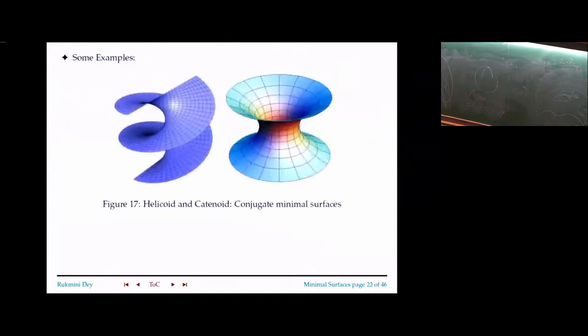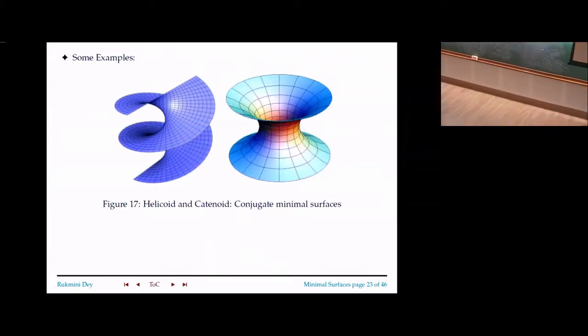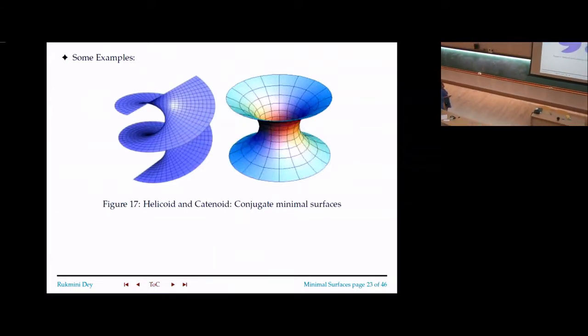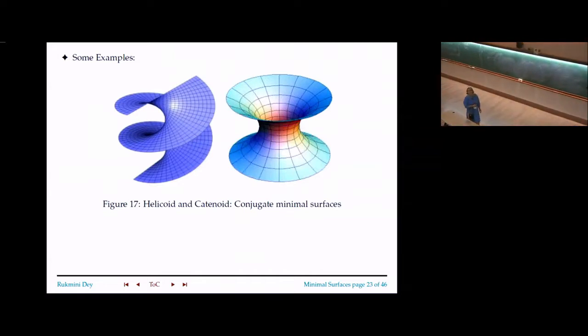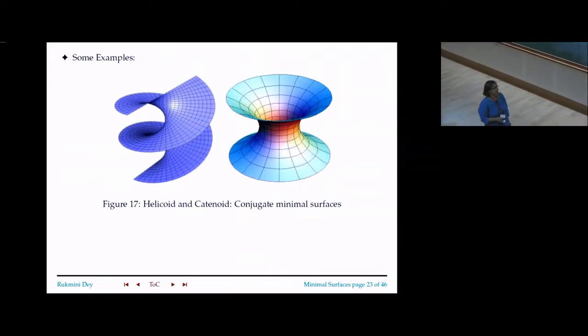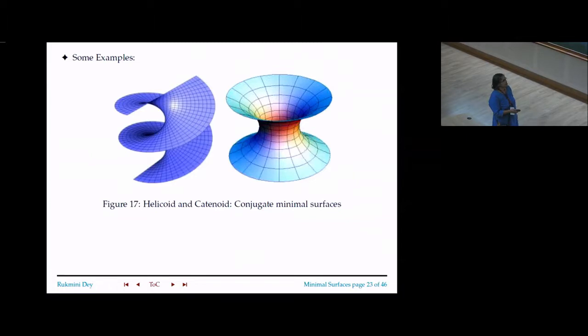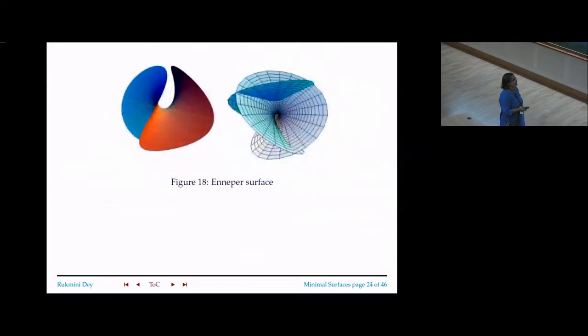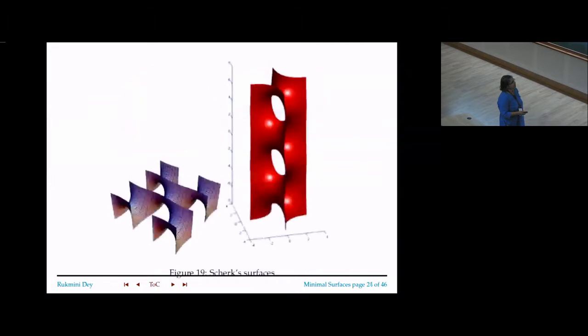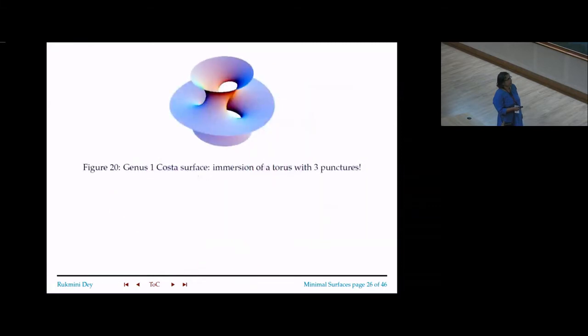Okay? But minimal surfaces, I wanted to show you some pictures. Here is the helicoid, the spiral staircase which we discussed a lot about. And this is the catenoid, and believe it or not, there is a relationship between them. I will show in the end what is the relationship. This is the Enneper surface of one kind, and this is the Enneper surface of another kind. This is a periodic minimal surface. This is also another periodic minimal surface. These are called Scherk surfaces. I'll also talk about these in a little while.